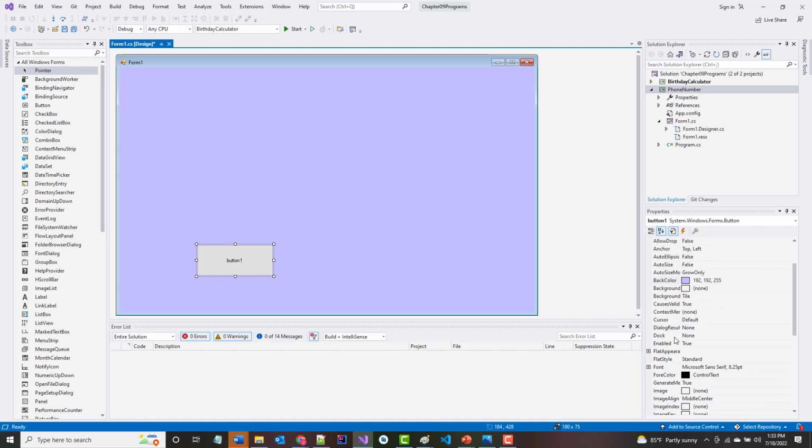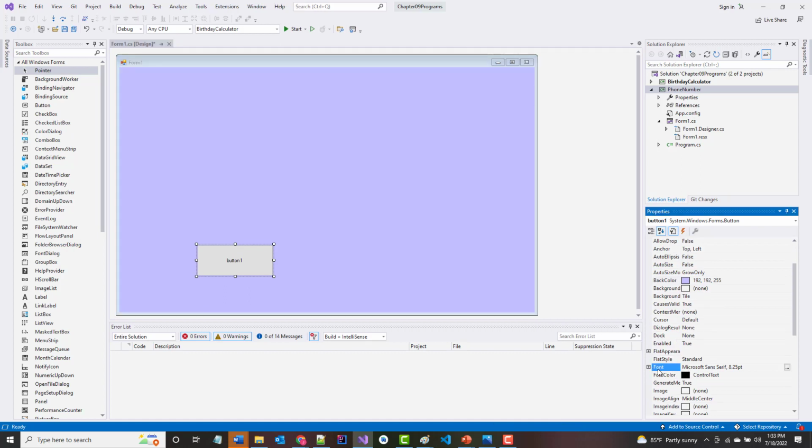As always, I'm going to come in and play with the font on this. So I will make it 18.25, and I will set the bold to true. Change the name of the button to btnCalculate, and change the text on the button to Calculate.